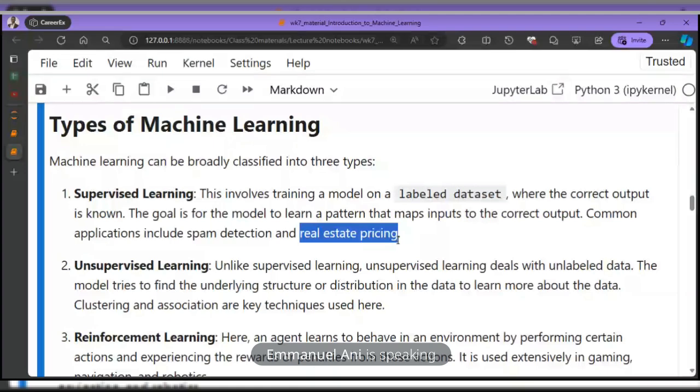But there are some mistakes. For example, in the health sector, when you want to build a machine learning model to be able to detect if someone has cancer or a tumor in their brain, you take the images of their brain scan and you use those images to train a machine learning model to be able to identify the scan that has a tumor and the scan that does not have a tumor. So when you give it a new scan image, it can tell you with precision whether this particular scan has a tumor or not. So you don't want to make a mistake in that kind of thing.